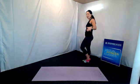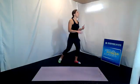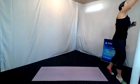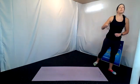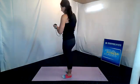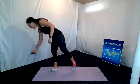When you make one lap around your mat, or when you feel you're good, you can grab a sip of water. Then we are going to make our way back down to the floor. This time when we come down to the floor, we will start in that prone position. So on your stomach facing down, you can start in that child's pose if you would like. So make your way down.